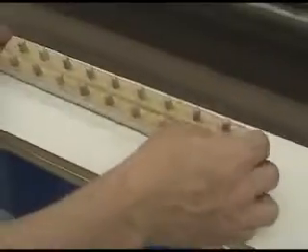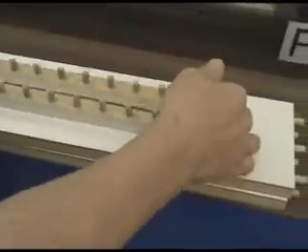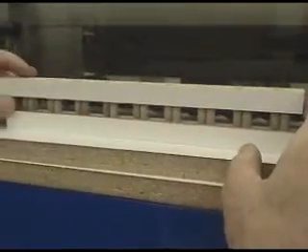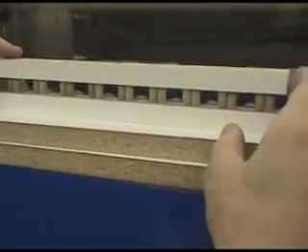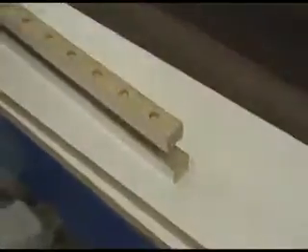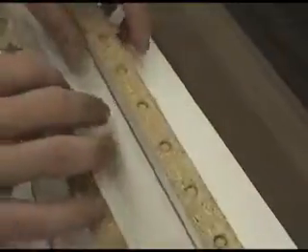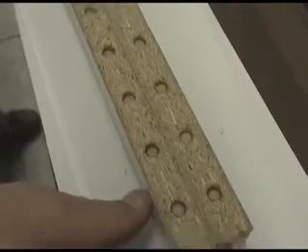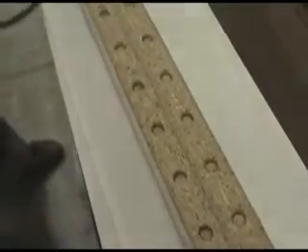Another testament to the machine's accuracy is to cut the ends off the two parts that we did and put one on top of the other to see the dowel length and the fact that they're all consistent. We also pointed out that the dowel stroke is measured to end of stroke. If you look at the ends of the dowels, they are all consistent — not bottomed on the hole depth, but almost bottomed.